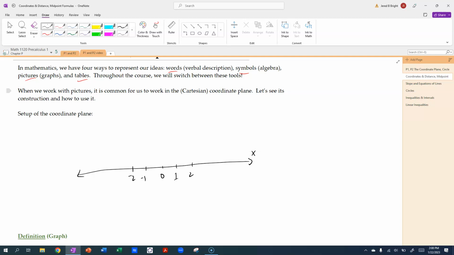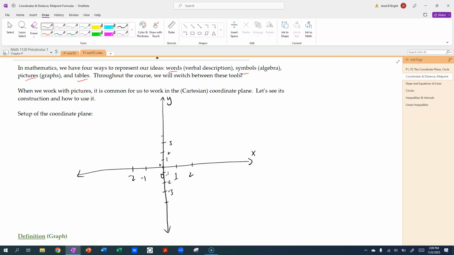Then we would intersect this with a second axis in a perpendicular manner so that its 0 hits at the 0 of the x-axis. So this would be also a 0, and then going vertically upwards would be positive numbers, and going vertically downwards would be negative numbers, so -1, -2, -3, and so on. And this we would call a y-axis. When we make graphs, the other thing that we should always include are arrows on the tips of the axes, because these things are going to continue forever and ever and ever. So make sure to include those.